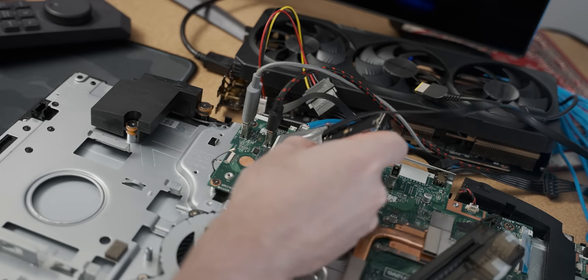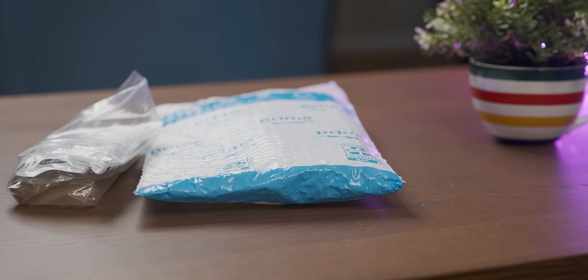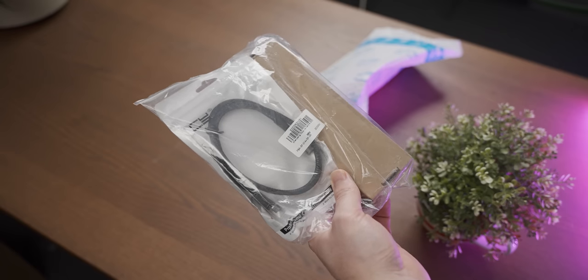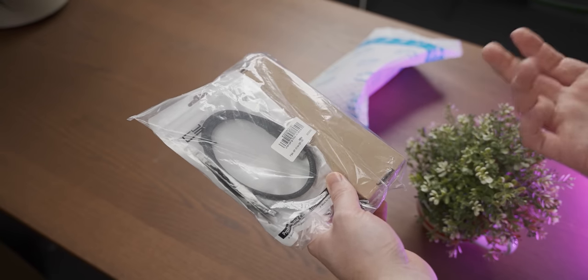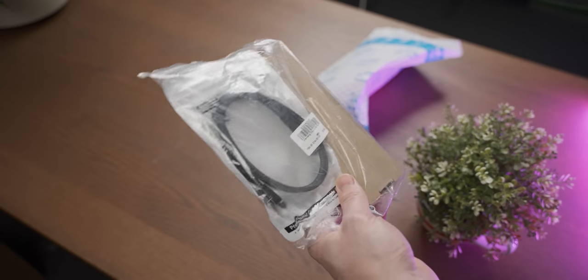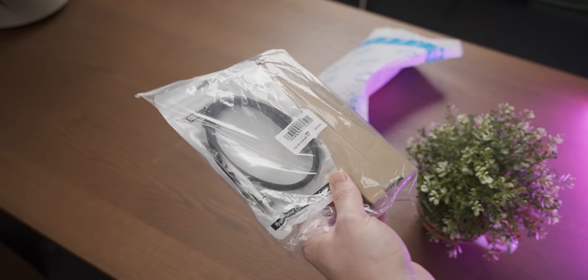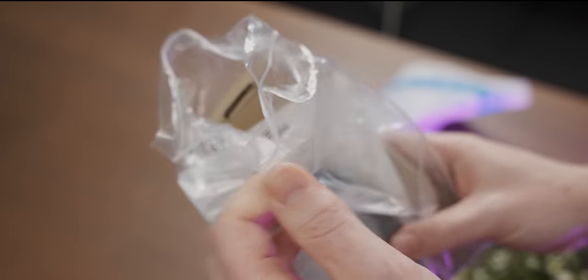And just like that, I had to head back to Amazon to order more of these stupid adapters. This is adapter 17 at this point, which just shows that this isn't a very good post-apocalyptic gaming setup idea because you're not going to find 17 different versions of this adapter just lying around, are you? But maybe this is the one that works. Let's see.